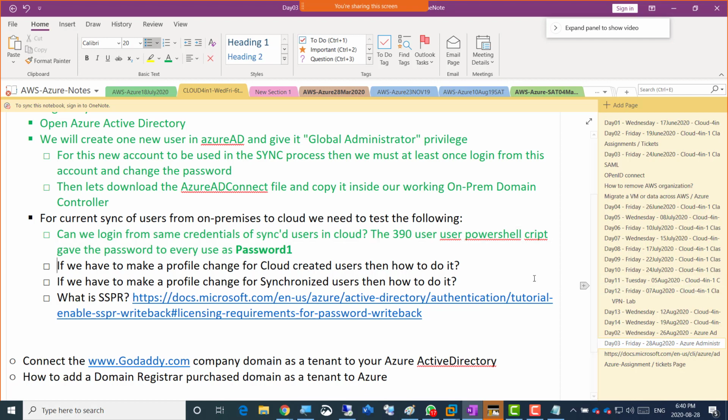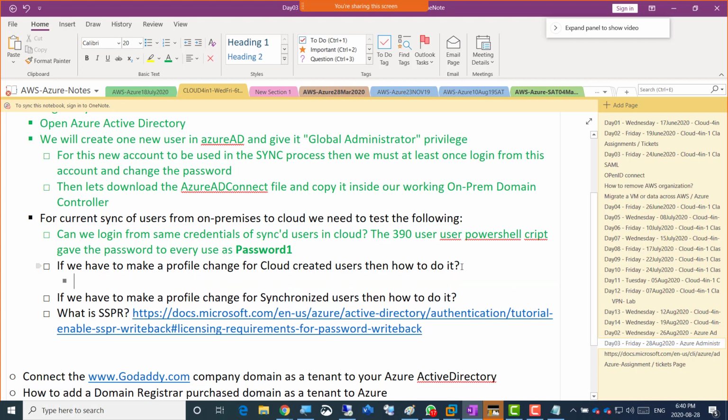Suppose the scenario is, let's change the department information of any cloud credit user. Can we do that in Azure Cloud or not? Just go to some user.